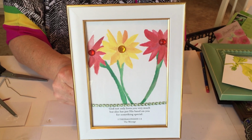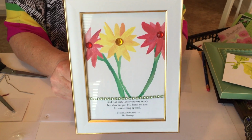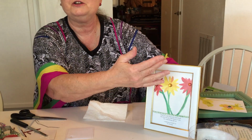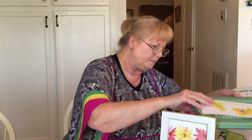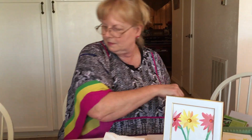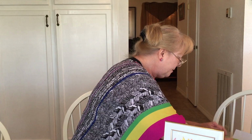Simple, quick, yet a beautiful little saying that you can give to a friend and give a word of encouragement to them. So yes, you can take this, you can embellish it, you can put some glitter on there and highlight it. And let me give you an example of one. I have it right here. And where did I put it? Sorry about that. I had it sitting right here and it disappeared on me. Oh, here it is, right here.